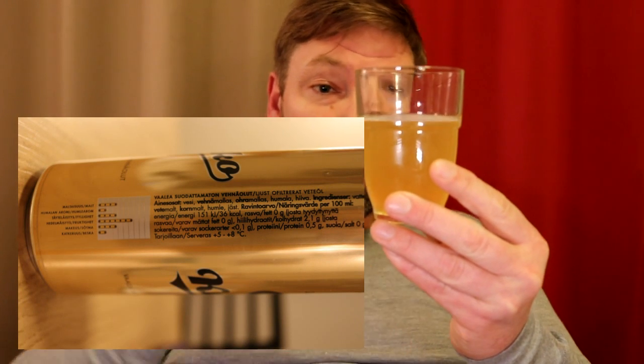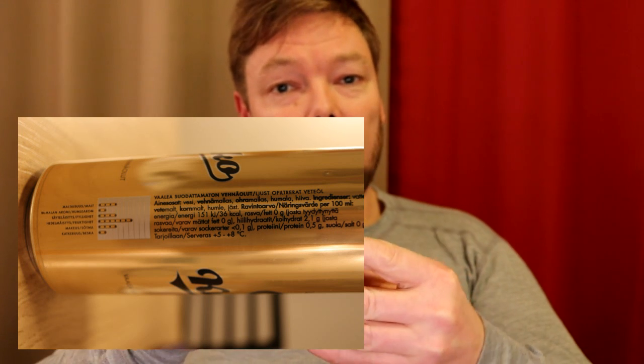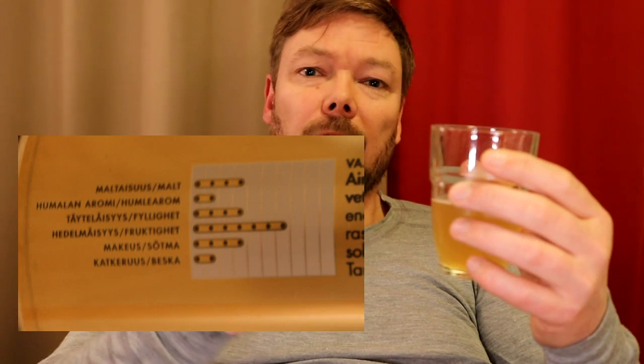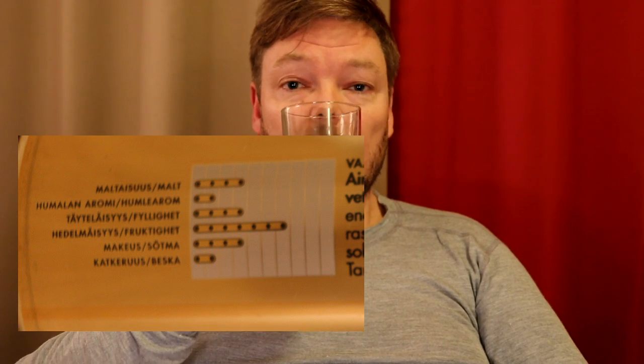It's refreshing. One thing you can do with a beer like this is just throw a big chunk of orange or lemon in it — just buy organic, then you can put the whole peel and everything in it, squash it and mix it around in a bigger glass than this, of course. I'm unfortunately in a hotel room where they don't have wheat beer glasses, but never mind. It's a little bit thin — not too much depth and not too much body to it, but it's fresh. It goes down really easy and that's very important, especially on a hot summer day, which it actually isn't at the moment.